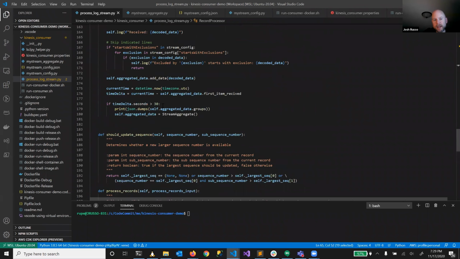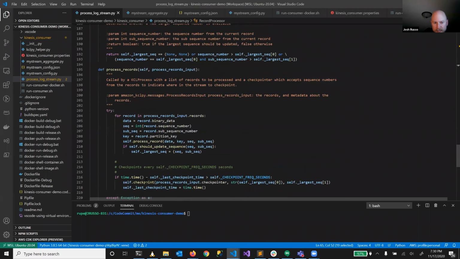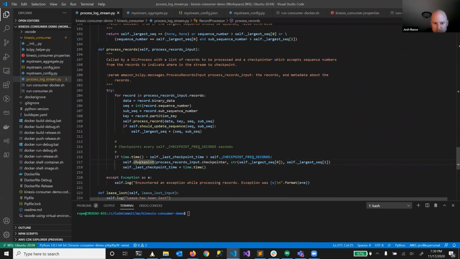And so then you have your checkpoint call up there, process record. So this is where that process record method is actually called.